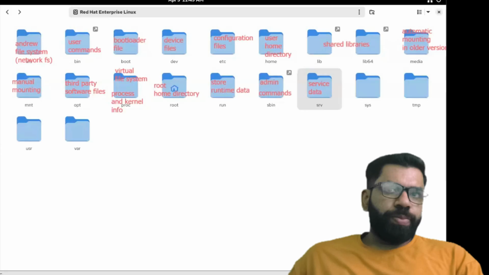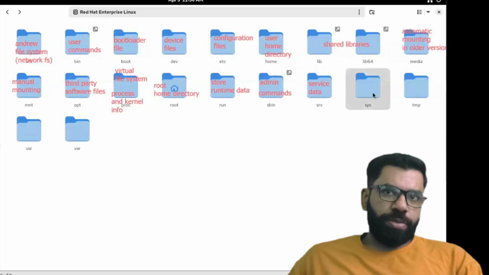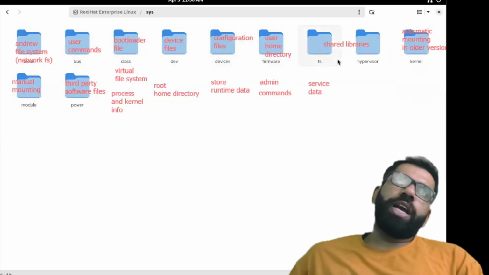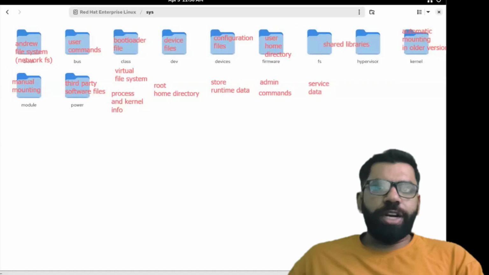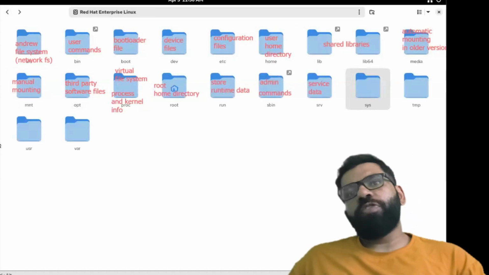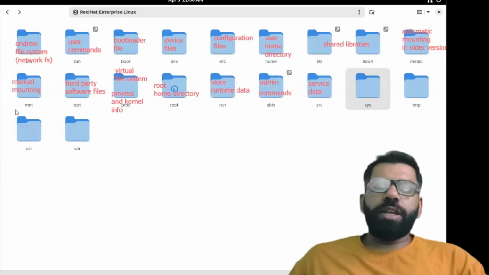Then we have /sys. Sys means system. So it is an interface to the kernel and hardware. It is used for system tuning and advanced admin use cases. And in simple words, in /sys we have all the kernel files and hardware related files. So every time you give input or work on your operating system, the hardware will connect with the kernel, and then they will execute whatever input you give. They will use these files which are available in /sys.